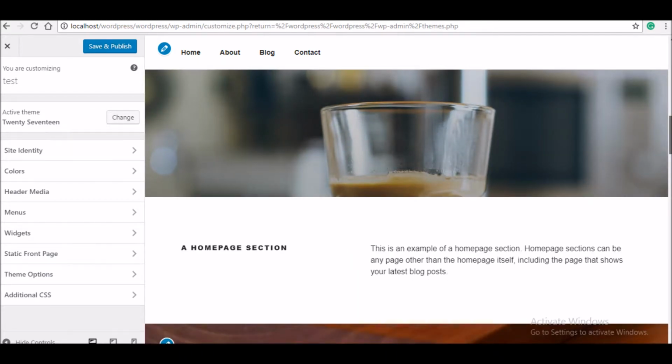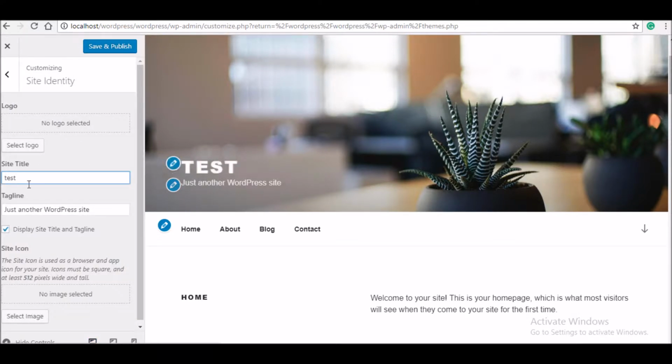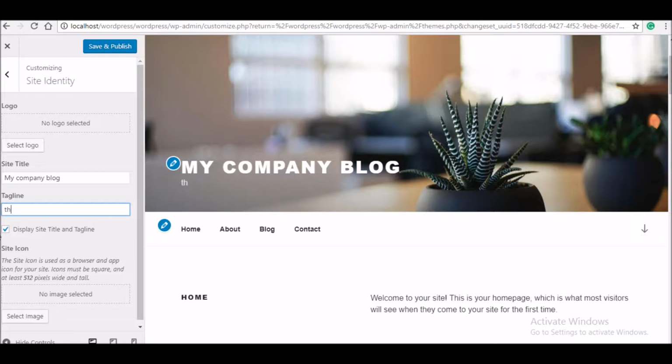Here, as you scroll down, the background stays constant while the text goes up. That's called parallax scroll. It's used a lot in this theme. Now by clicking the edit option, you can change the site title. Let's make it my company blog. And you can change the tagline. In case you want, you can also remove the display site tagline option, which would remove this from the area, and optionally you can display your logo instead. Sounds cool? Try it out by inserting your logo there.